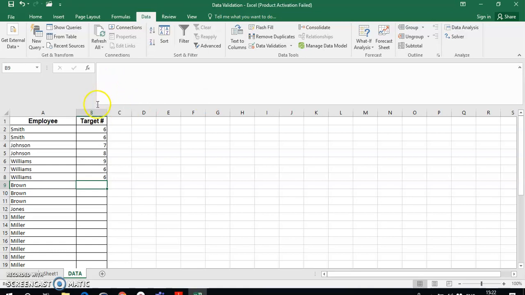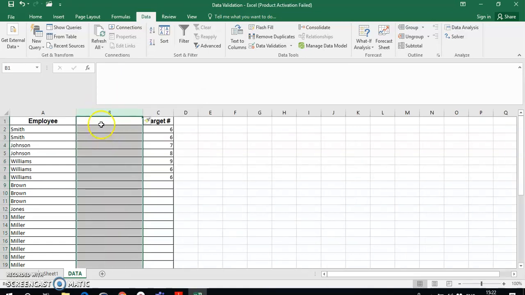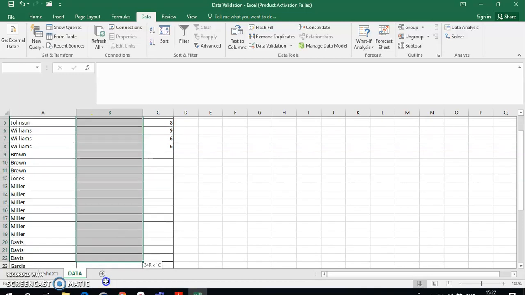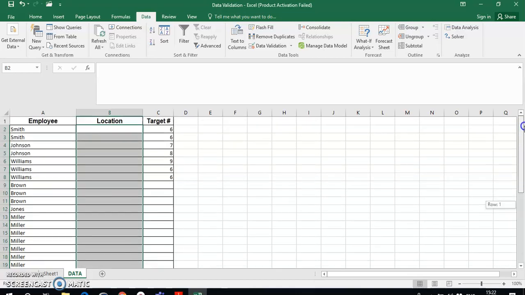So there's another option. Suppose I want to enter another column, known as location. For this entire column, I'm going to select the option for the drop-down list.